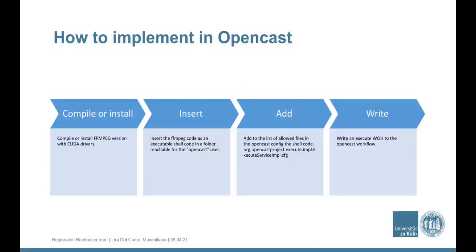So finally, if you want to implement this in Opencast, it's very easy. Even for any of the modes I show you, even the hybrid mode. First, you have to compile or install FFmpeg version with CUDA drivers. There is a lot now, a lot of resources. Even there is Docker containers that can build this FFmpeg and give you the binary ready. Why you have to build this? Because of licensing issues with the NVIDIA libraries.